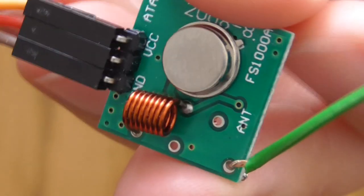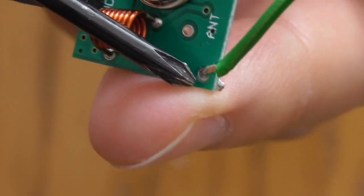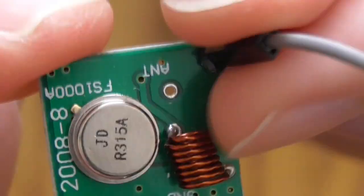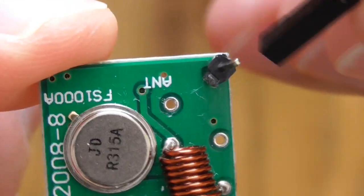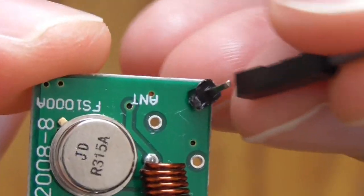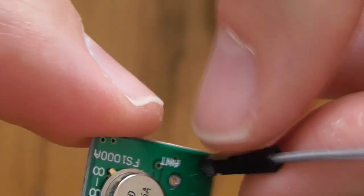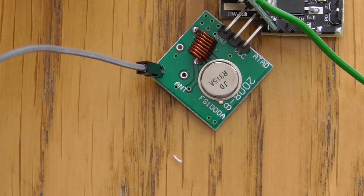You also asked me about the antenna. I have one soldered here directly to the board, but you may do it like this: solder the pin here and then use some cable to connect some wire to it.